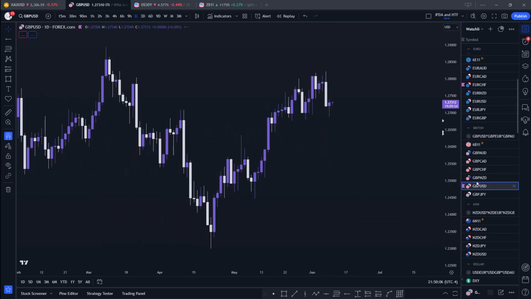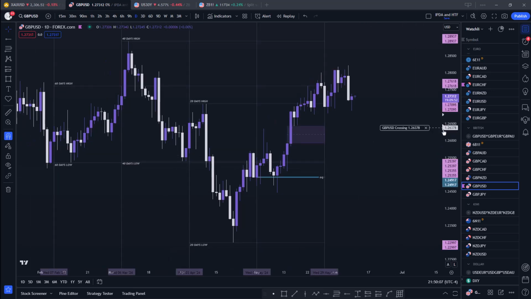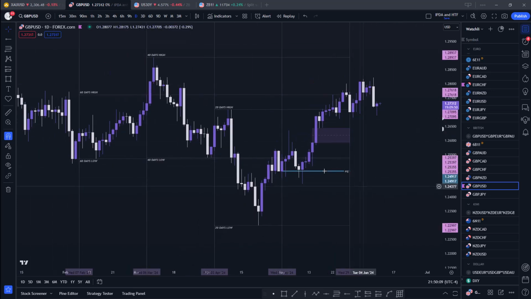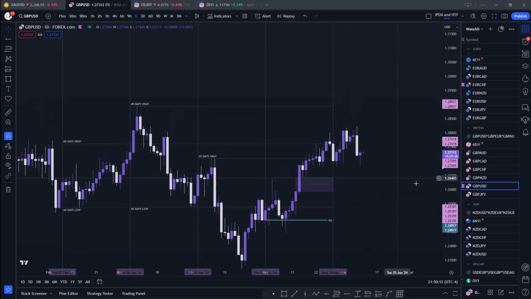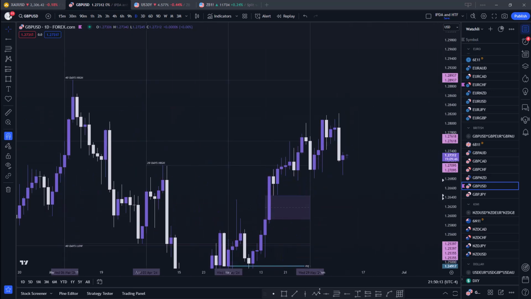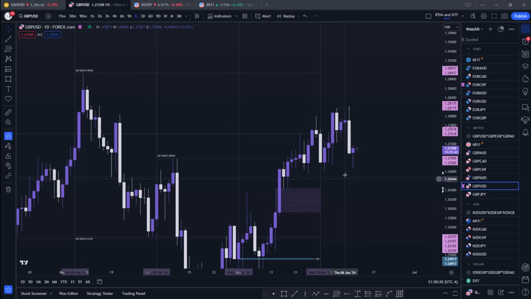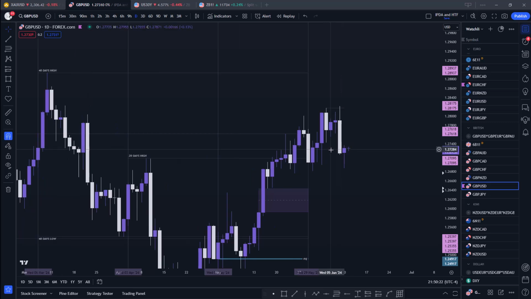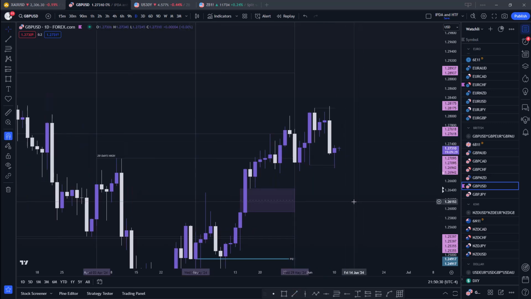The same goes with GBPUSD. I know I also have the previous IPDA data range for GBP here as well, but the same concept. We got a sweeping liquidity at the highs up there, a turtle soup if you want to call it that. We got a displacement, and we don't have a daily market structure shift yet because we haven't closed below any swing lows. We displaced below this swing low, but we didn't close below it.